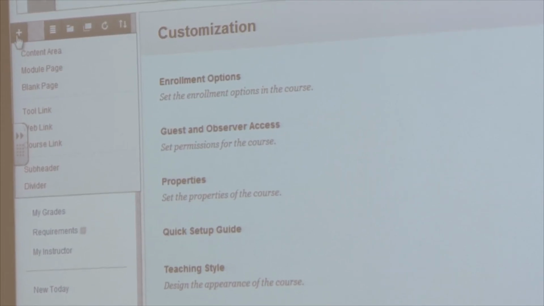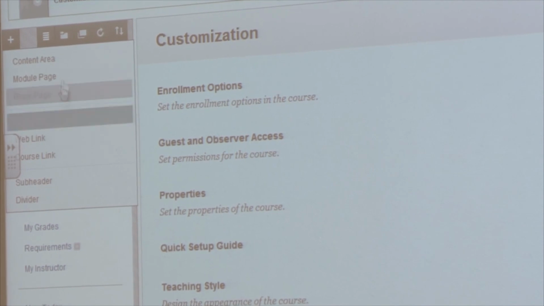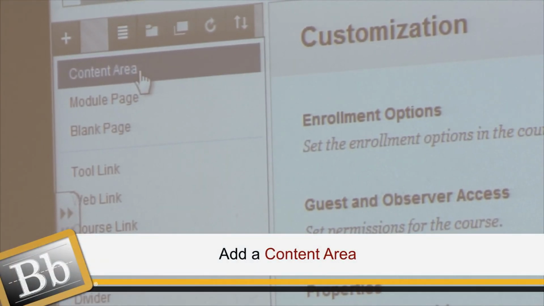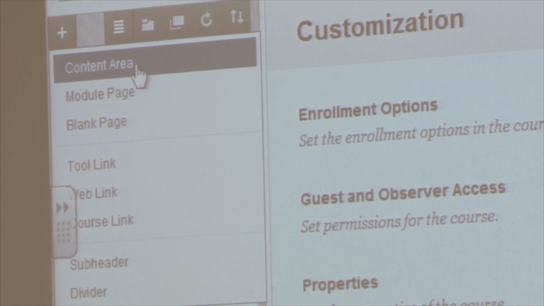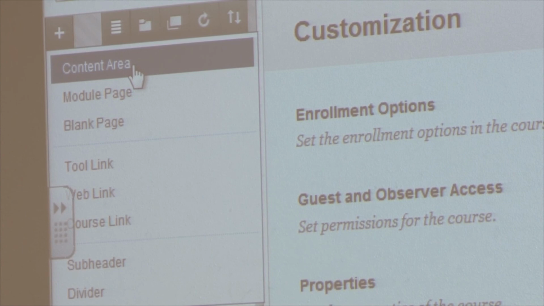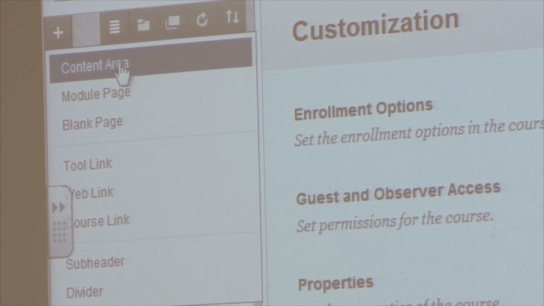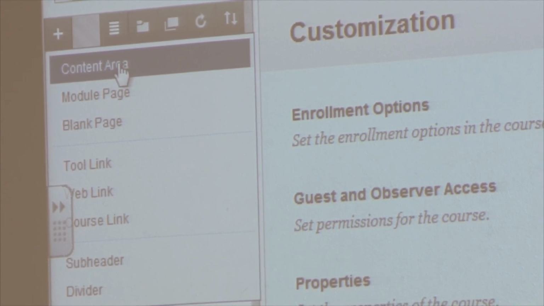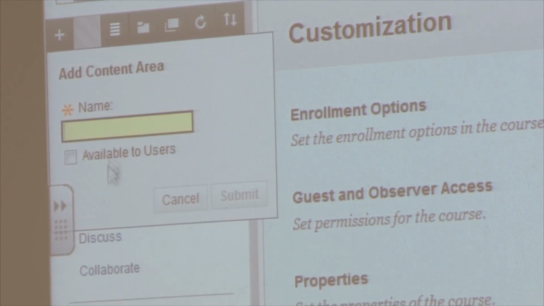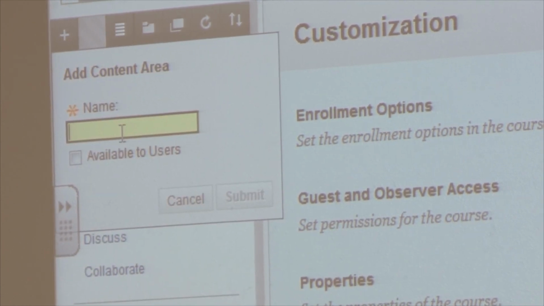If you notice on the upper left, if you click in there, you'll have additional options here on the drop-down menu. And you can either add a content area and title it syllabus and include your syllabus in there. Or you can simply, and actually, you know what, let's go ahead and do that, just so that you can practice the steps of adding a content area. Content area would be the equivalent of a folder.